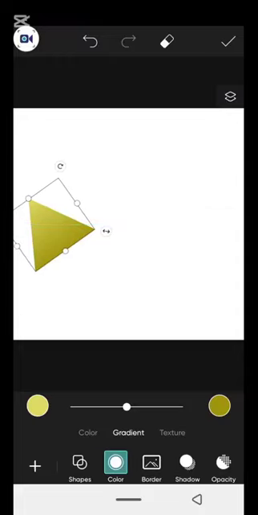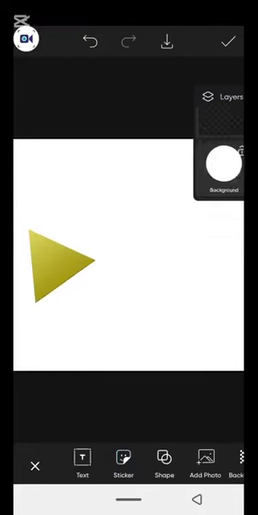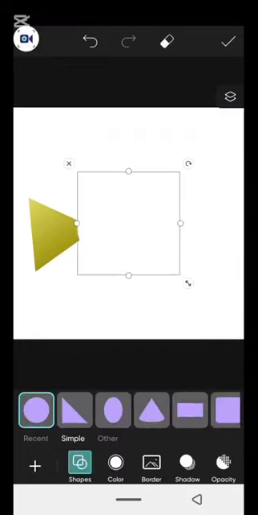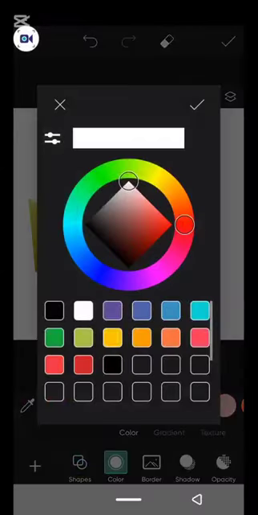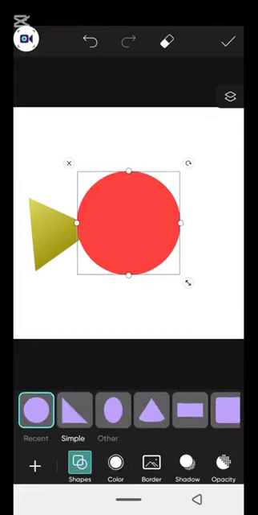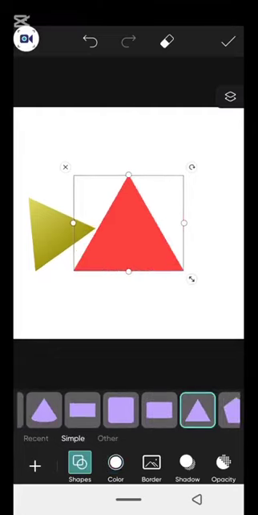So let me click on the shape. Let me highlight it and click on another shape. Here's layer 1. So the yellow is on layer 1. Let me add layer 2. That is shape number 2. Let me change the shape to that triangular shape, not this one.